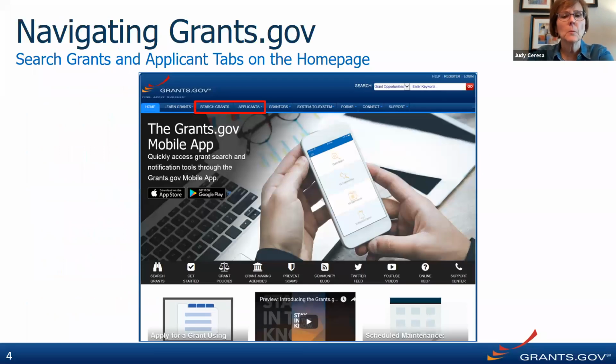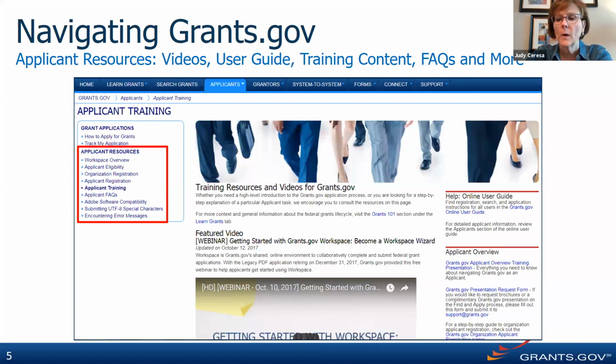If you go to our homepage, it's going to look like this. What you're going to be most interested in, I believe, is what we have highlighted here, the Search Grants tab and the Applicants tab. We have a lot of resources on our site.